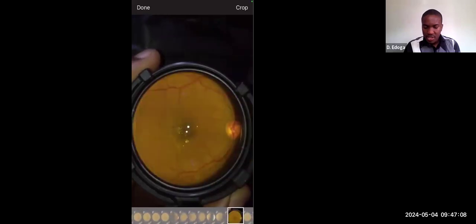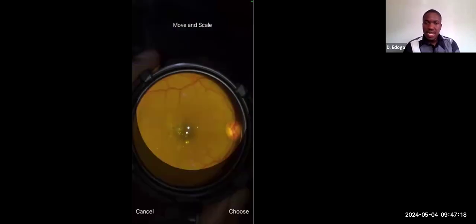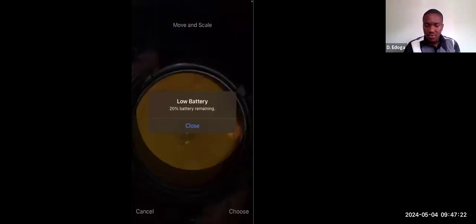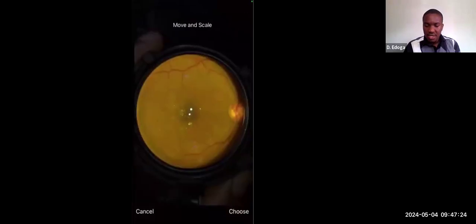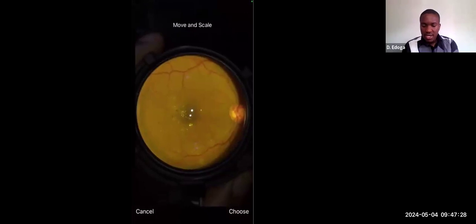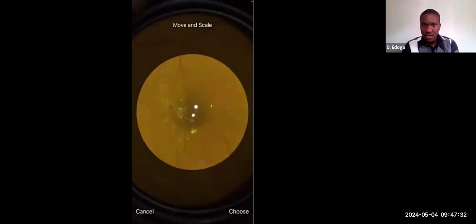So let's say, for instance, that I'm comfortable with this view. I'll just click on the top right, which is crop. Then you see that the circular mask has shown up. So I'll just drag the circular mask over this image. I can zoom if I want to focus only on the optic disc, on the macula.